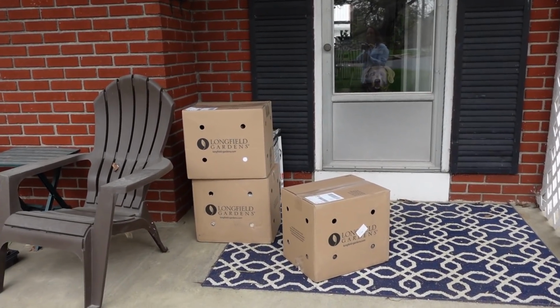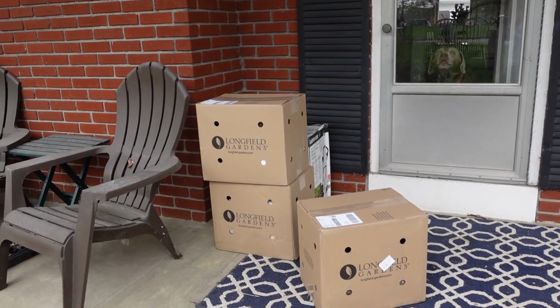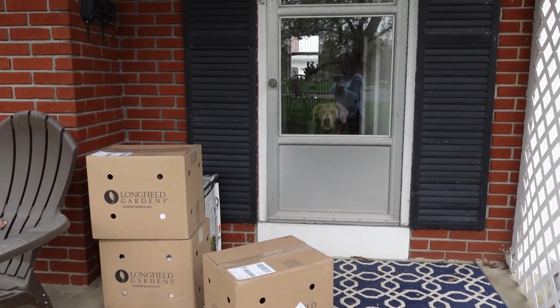Well, here they are. These are all my lilies, gladiolas, dahlias, bare root perennials, and a grace. So I'm going to take a little time here to get changed into a more practical outfit and get my hair pulled back and all that jazz. And then I'll separate the lilies out from everything else, and I'll at least plant a few different varieties with you today.